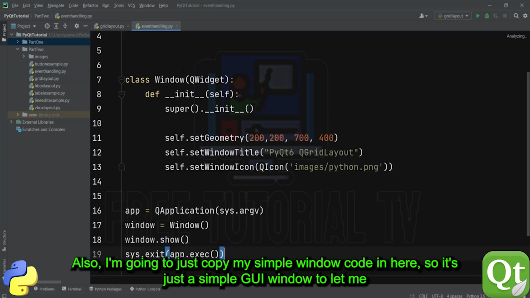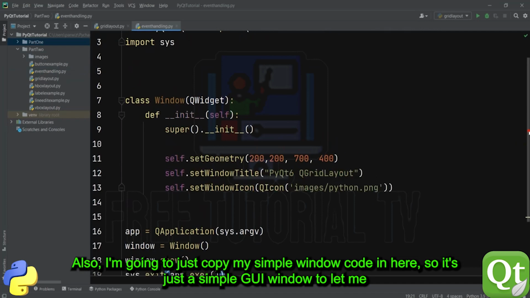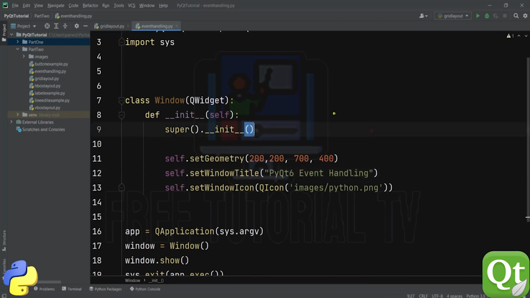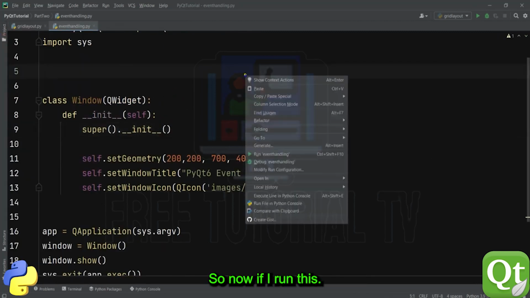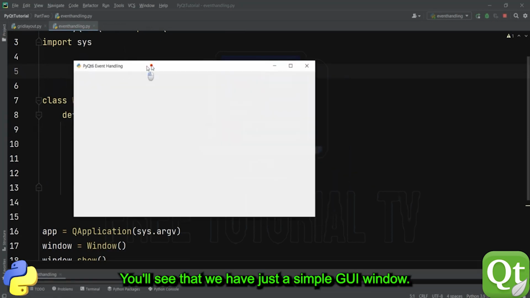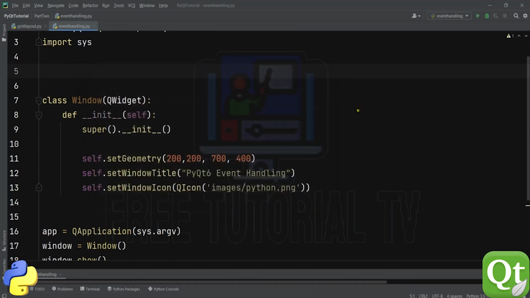Also, I'm going to just copy my simple window code in here, so it's just a simple GUI window. Let me change the title to event handling. So now if I run this, you see that we have just a simple GUI window.